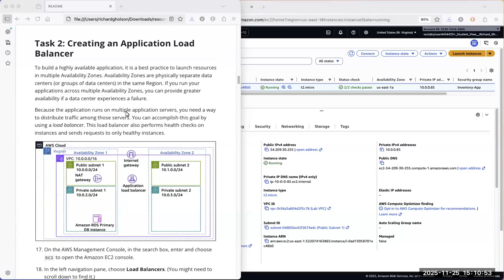Hello and welcome back. We're now going to take a look at task two, where we create the application load balancer. Now, be aware that you can do multiple parts of this in a different order. So in another lab, you might create the autoscale group first. In this case, we're going to do the application load balancer so that it's prepared and ready when we launch the autoscale group and the EC2 instances. We'll be able to launch it and attach it to the application load balancer all kind of seamlessly.